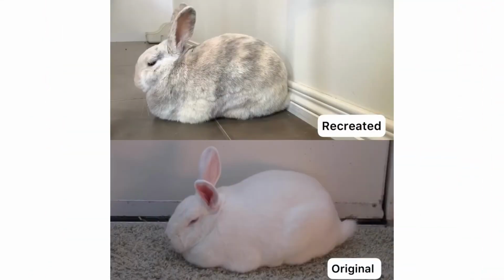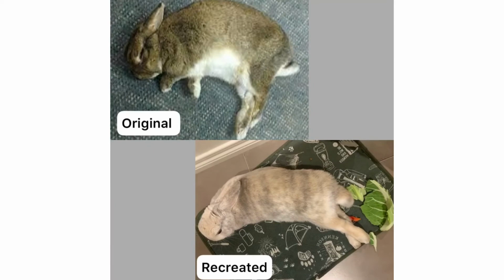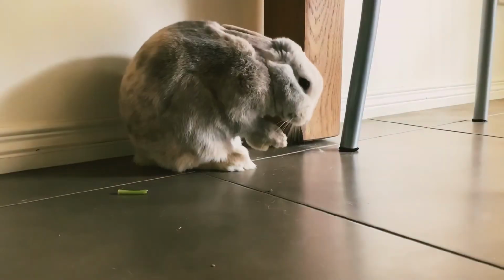In a large position. In a flat position. Grooming his face. Also, something really cute happens when we were taking the photo. Have a look.